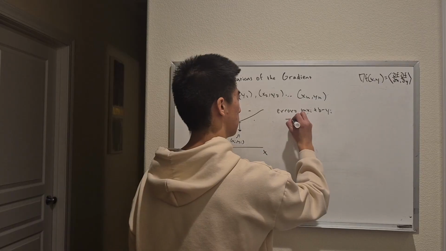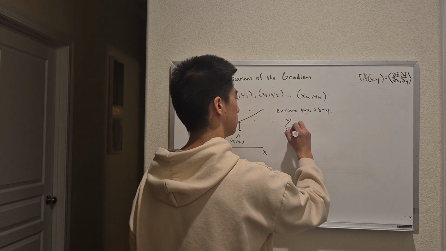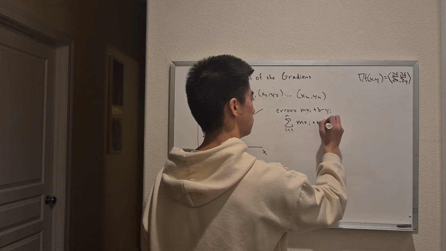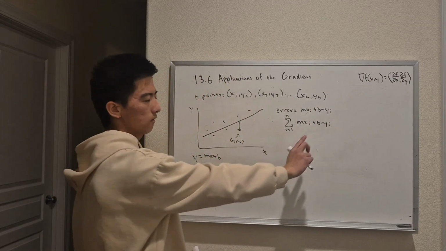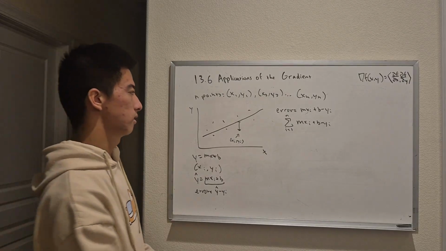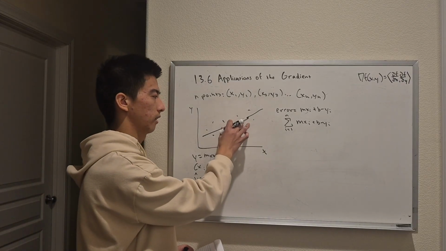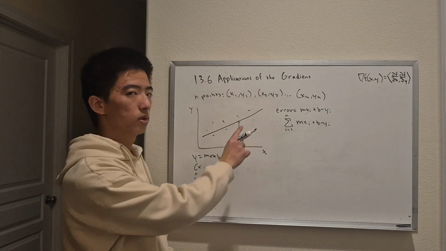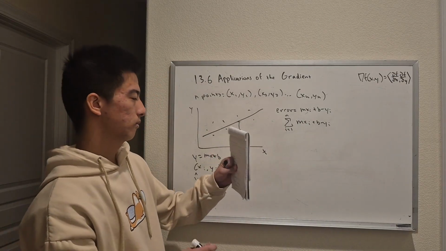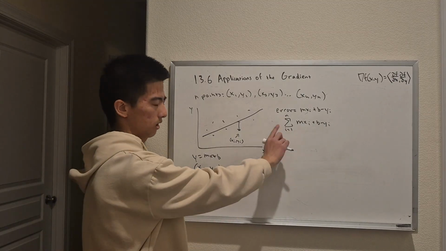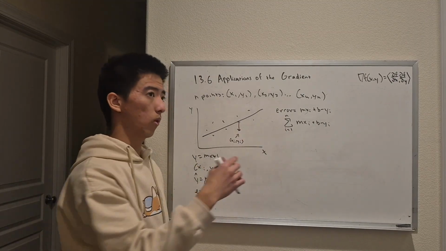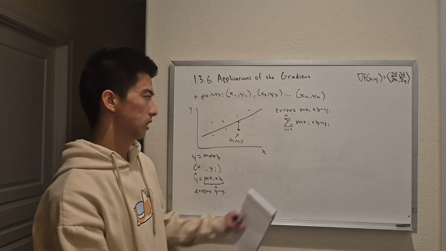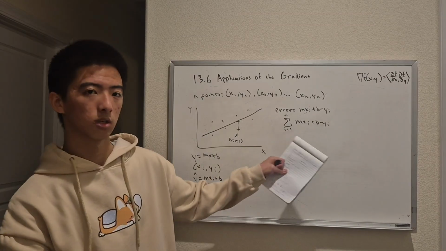So let's do the sum of all n points of this expression. And this gives us a pretty good way to find how good this line is for approximating the trend in these points. But there's an issue with this. Can you see what that is? A hint is that obviously we want the error to be bigger the worse the line is. But this expression could give you negative values.